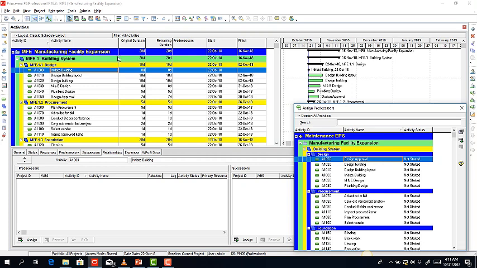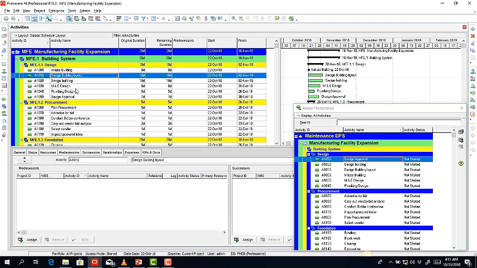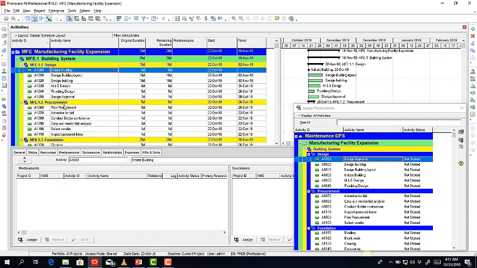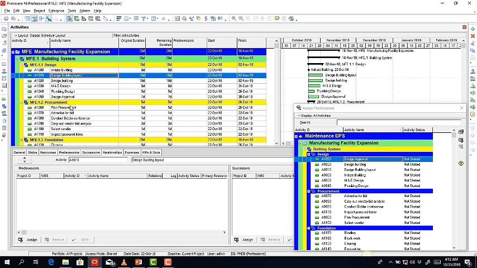Alright, so for the very first activity that we're going to be assigning a predecessor to, that's our design building layout. Don't forget, the initiate building system is the very first activity. Because it's the first activity, it won't have a predecessor. Remember I said predecessor, which activity comes before it. Therefore, we'll start from the second activity, which is design building layout. So it now has a predecessor, which is initiate building.